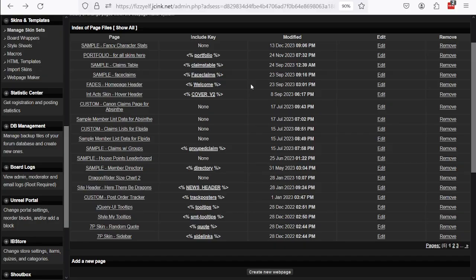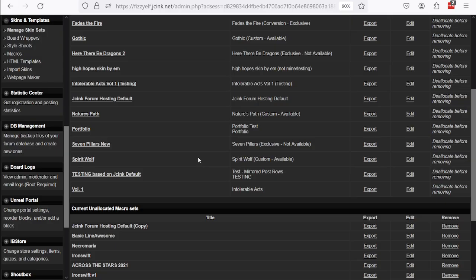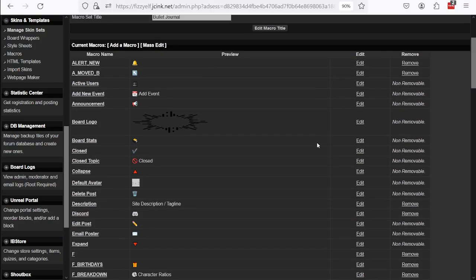Also, when you are keeping in mind how your stuff is nested together, don't forget your macros. If you have table-based templates, I think I'm using table-based templates on this one.